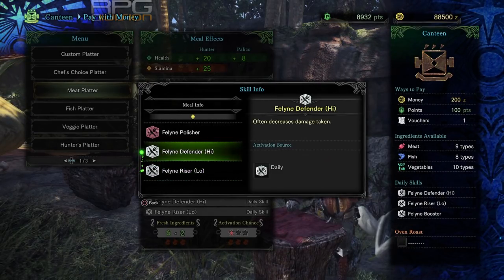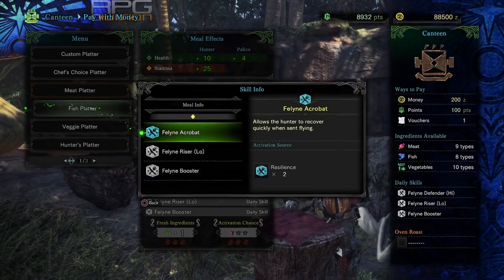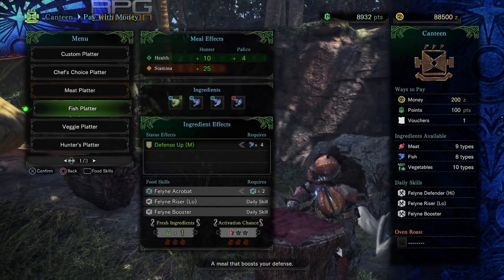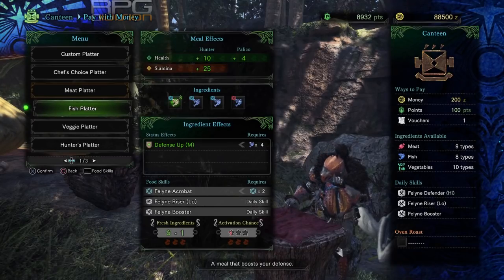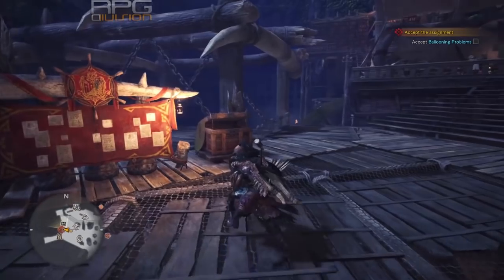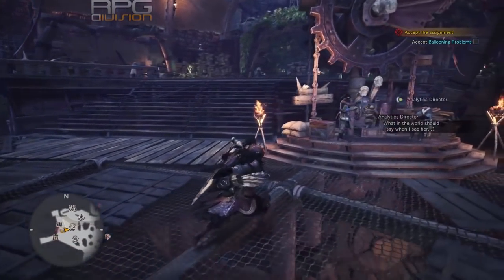There is also an activation source, showing how these skills will be activated. To be perfectly honest, I don't know how this works. I don't understand activation sources, I don't understand these icons. If someone can explain that in the comments, I would greatly appreciate it, and I'm guessing a lot of other people would too. So I will leave this to people who know better.